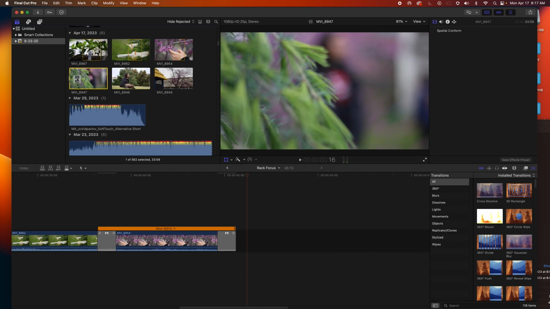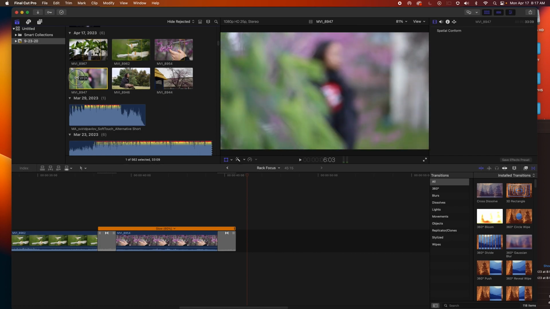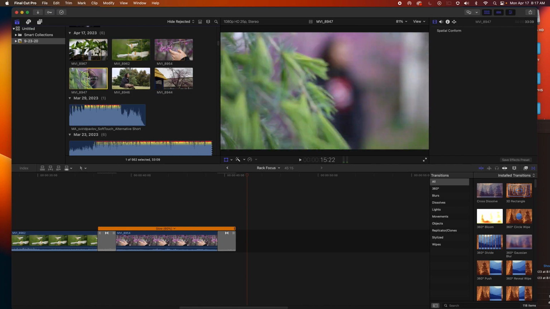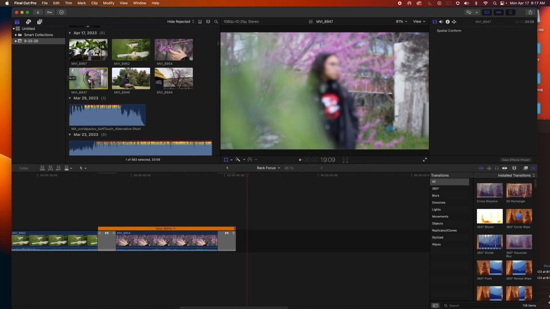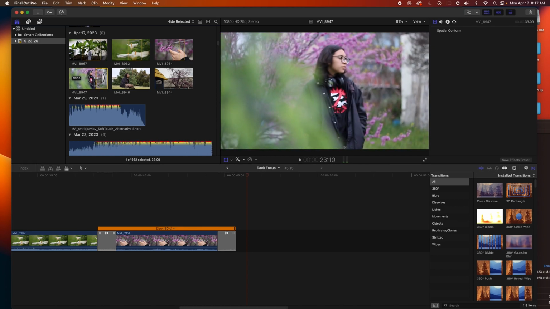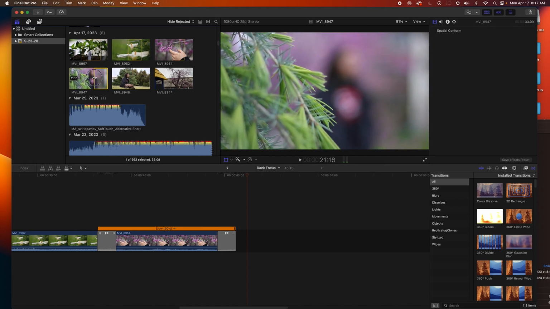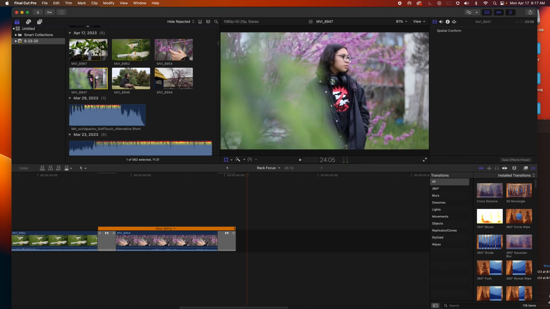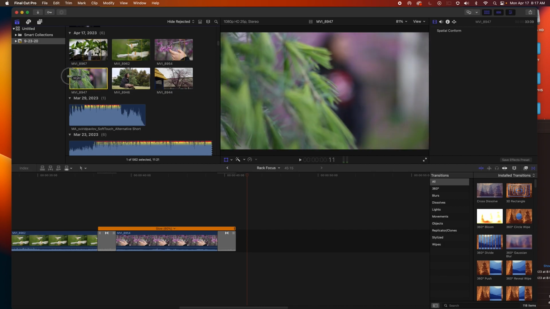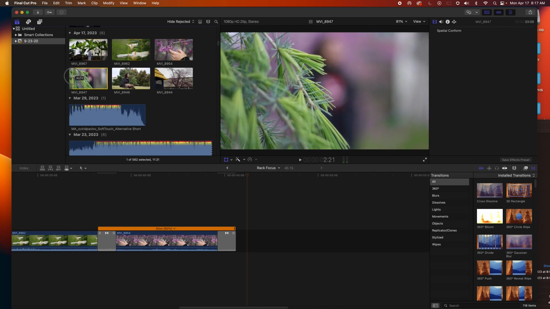One more time. I'm going to go to the part where the foreground is focused and then go to the background. I'm going to preview it. That's a good focus. See, she doesn't stay on very long, so they need right there. So I'm going to use that one. And then, oh, she moves too much. Right there. Or maybe see, there's a part over here that's a little bit more. So right there.